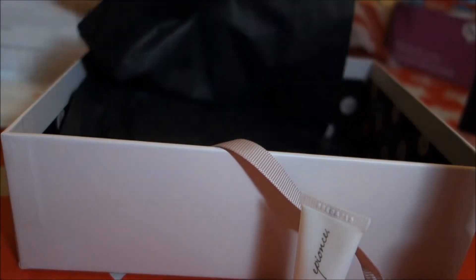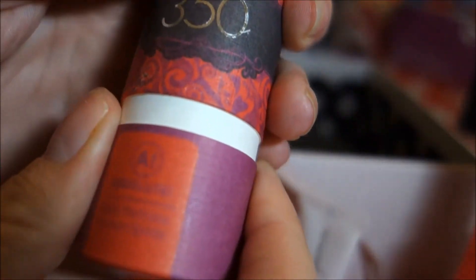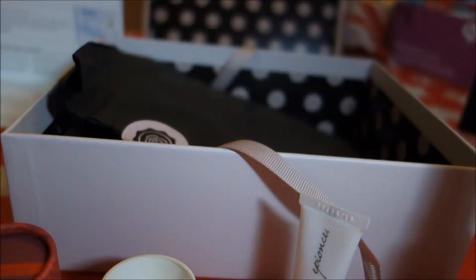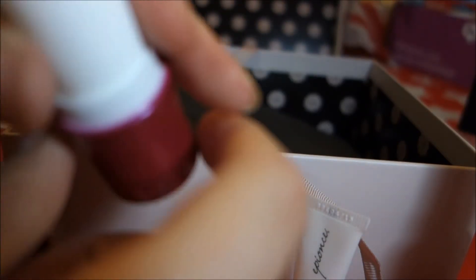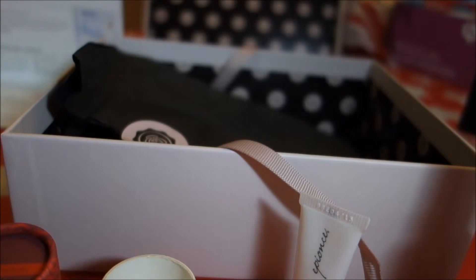Last but not least, I have the Very Cherry 350 solid perfume stick, which comes in really neat packaging. I really like this — you can throw it in your bag and not worry it's going to get all over everything because it's a little tough to open, which is nice. It's a solid perfume stick and I'm really all about the packaging — I would pay extra for intense packaging.